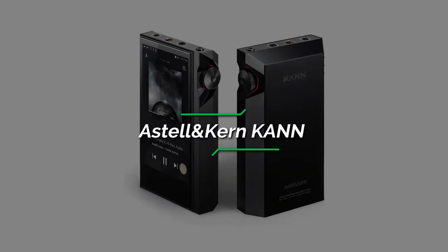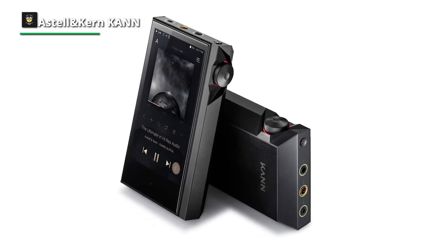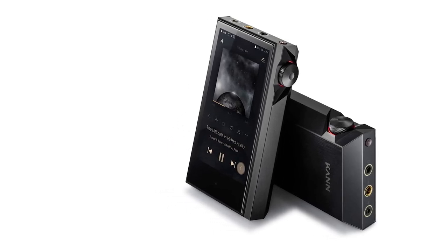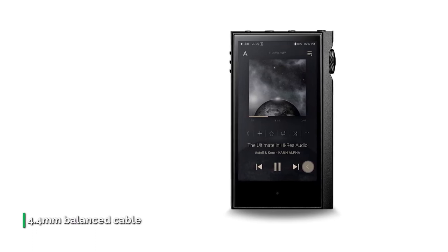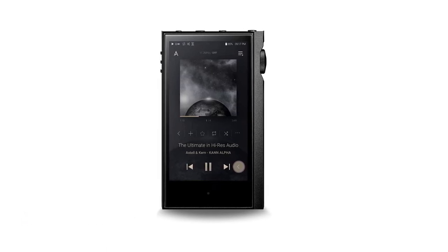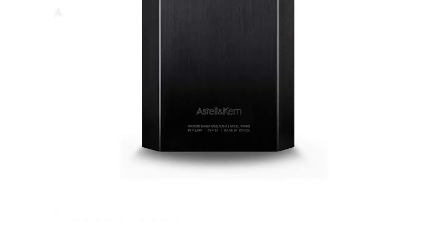Number 5: Astell & Kern Can Alpha. The third product in the Can series — loved by audiophiles worldwide — is designed to provide ultra-high power output in a digital audio player while ensuring a compact design. It is a mighty high-resolution music player with bit-to-bit playback up to 32-bit/384kHz, native DSD, and a quad-core CPU for outstanding response and performance. Sound quality is superb thanks to the ESS ES9068AS dual DAC, providing warm, clear, balanced, and detailed sound in all frequencies — deep and full-bodied bass, clear mids, and sharp highs.